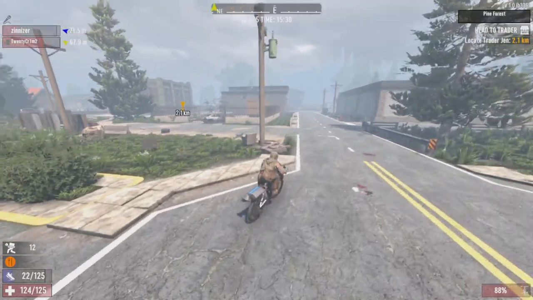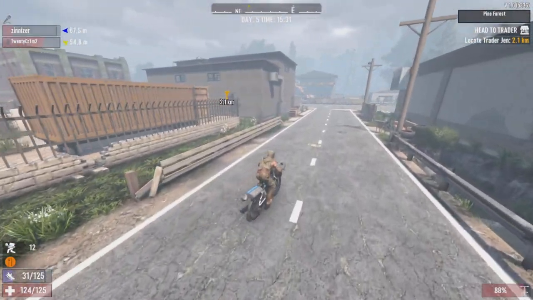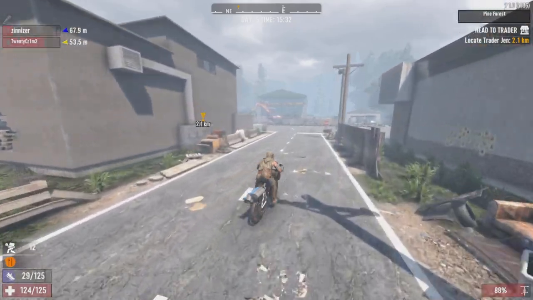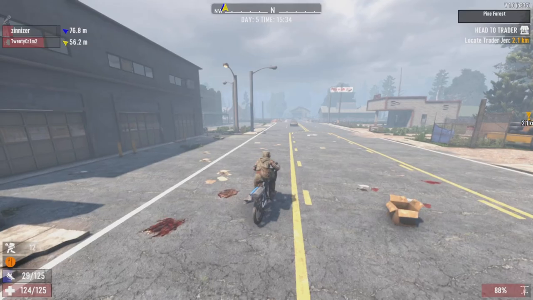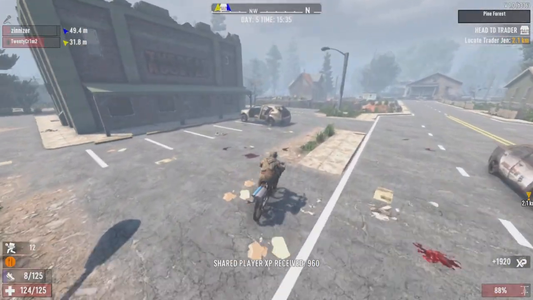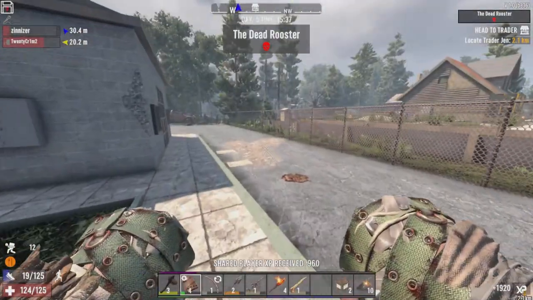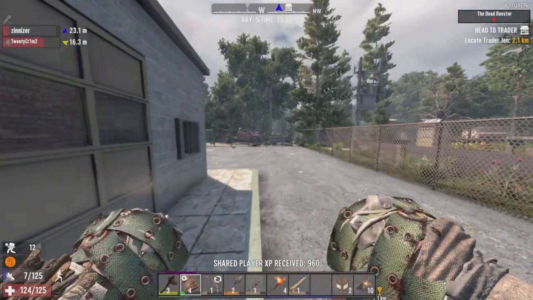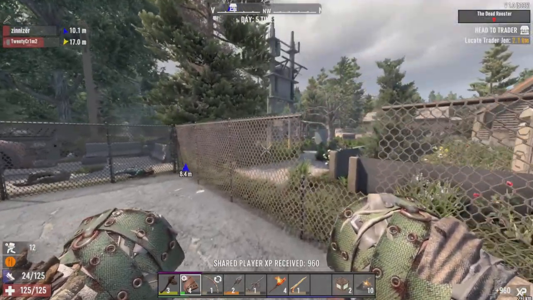Oh, yep, there's one horde. Thankfully, I'm coming back over to base, so we don't have to worry about this. Zombies. I'm almost dead. Oh, I can handle them quick. I'm at 13 health. I killed them all. Oh, you got them?